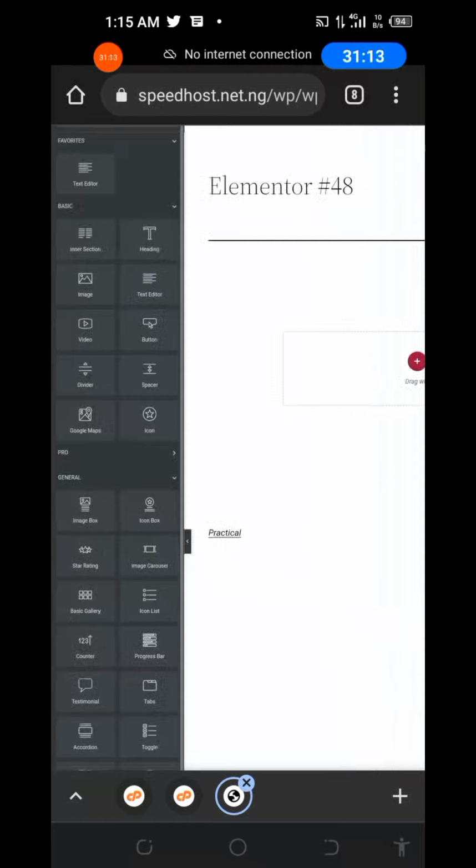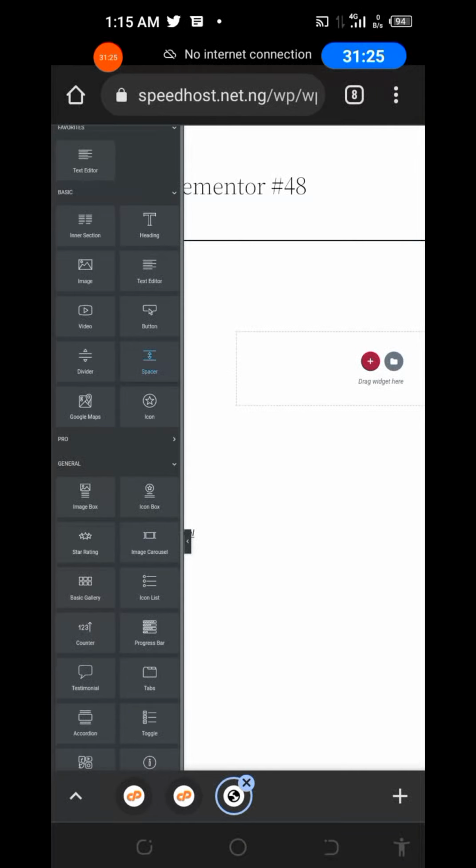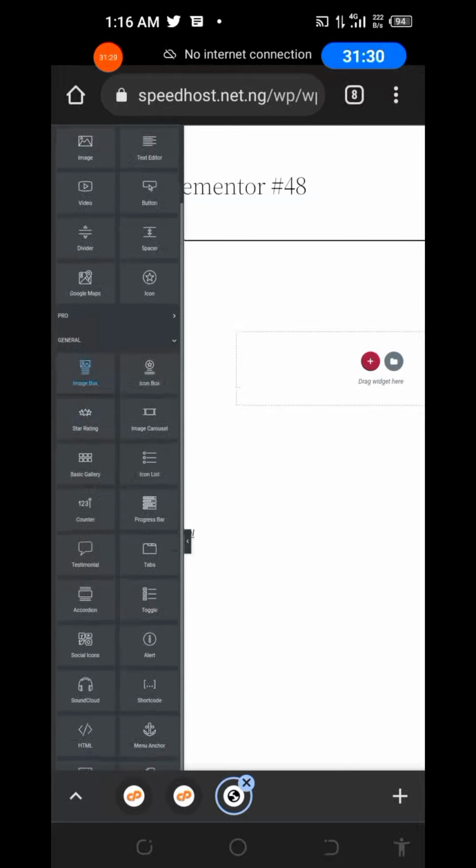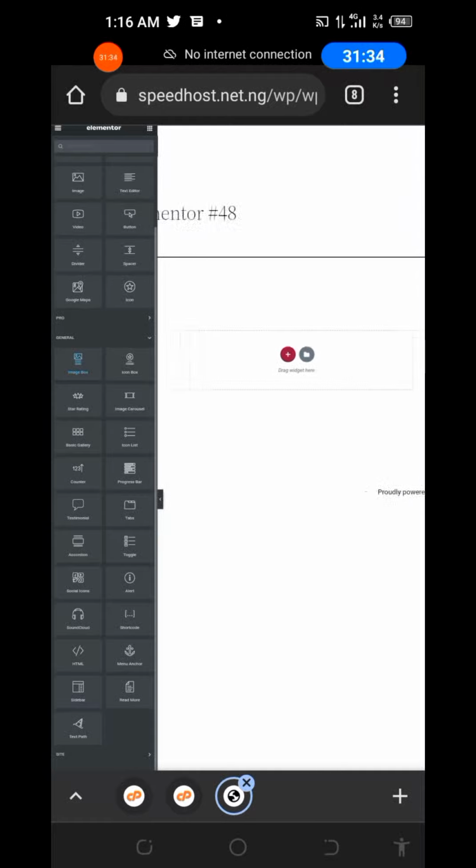They are very wonderful. But the issue is that if you are using a phone, you cannot use this unless you have a mouse for your Elementor. If you don't have a mouse, you will not be able to use them because you cannot drag. Elementor is not draggable on phone presently. And if you have a method that you can use to drag it, feel free to use that method, because some people can install a manual mouse on their phone.